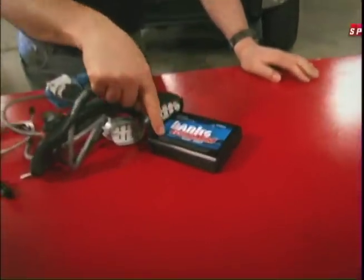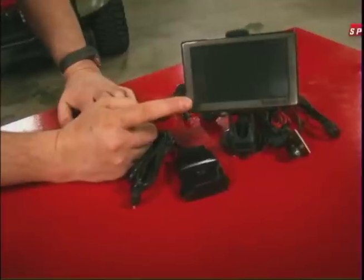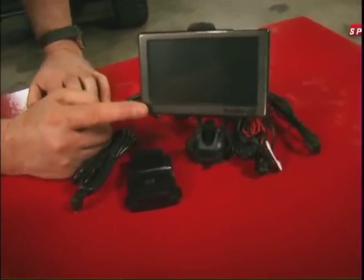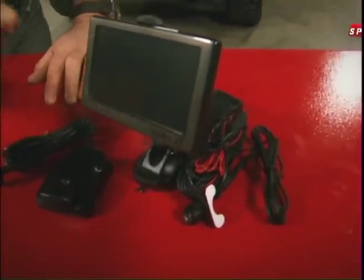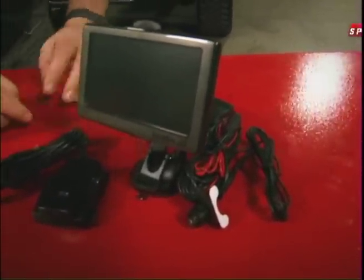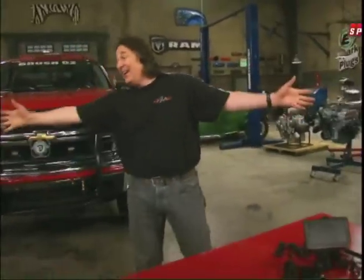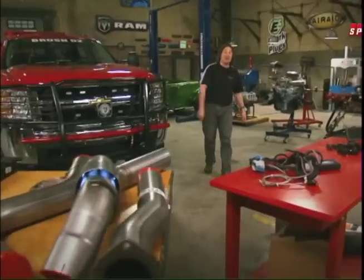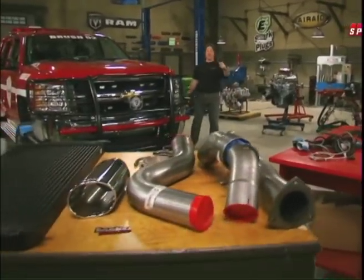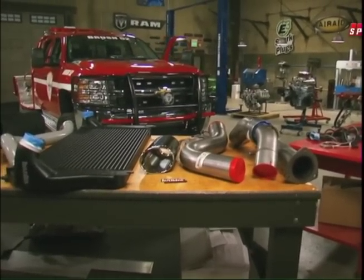Check this out. You've got the Econmind diesel tuner and the Banks IQ. What this will allow you to do is change power levels while you're driving down the road and make all kinds of other adjustments to make sure your engine is running at peak performance and economy. You also have a backup camera to see what's going on behind you. I know this looks like a lot of stuff, and it is, but it's not that hard to put in. And it's the perfect setup for somebody that's doing a lot of towing and hauling, which is exactly what a fire engine does.